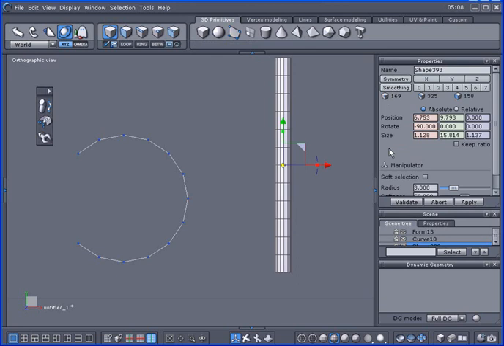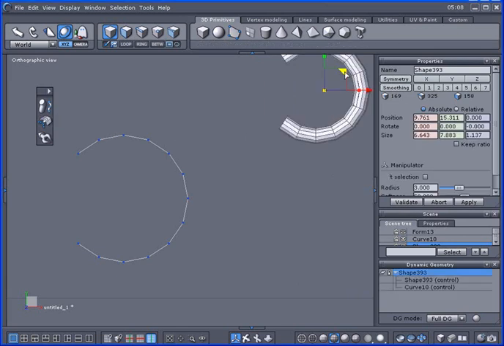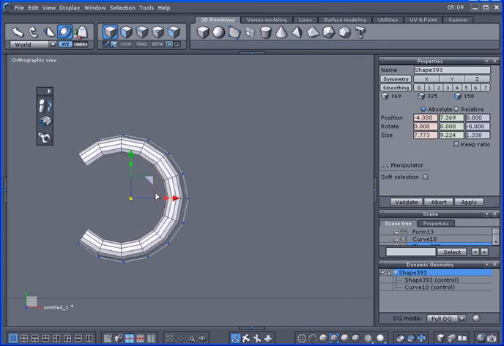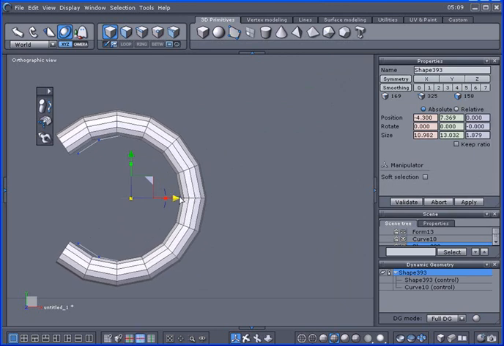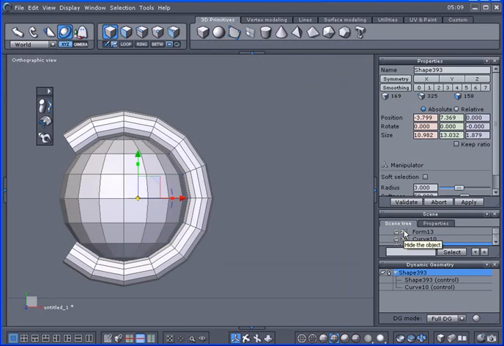Alright, with that done, I have the object already selected. I'll select the bend tool, and we'll bring it over here to match it up. We'll set that back. And there's a sphere, and that wrapped all the way around the sphere.